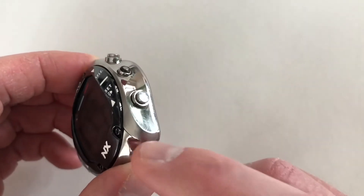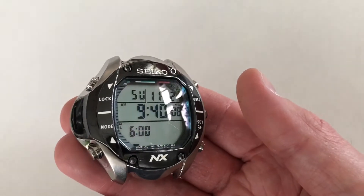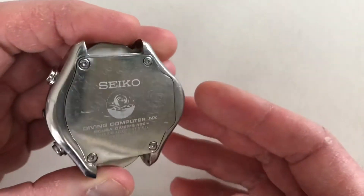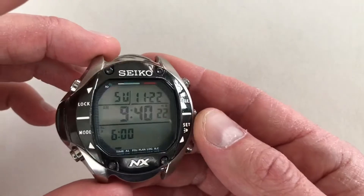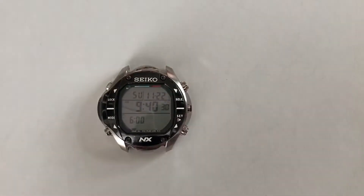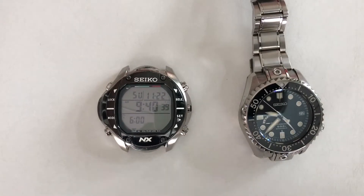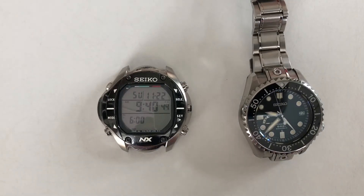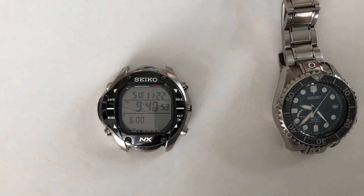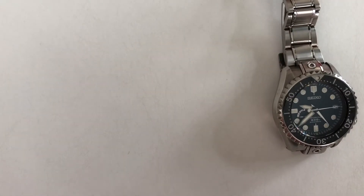It's also probably one of the least expensive watches you can buy in Grade 5 titanium alloy. Right now I think a brand-new example trends around a thousand dollars; one in this condition is probably a few hundred dollars. If Grade 5 titanium matters to you or you want to wear a watch made of it, this is probably the least expensive way to get there. It's so unique and not really versatile, but it's a cool watch with a cool story. I bought this from a professional diver who told me he used it on actual dives — sometimes as his only dive computer, sometimes alongside other computers.